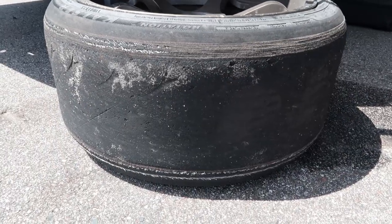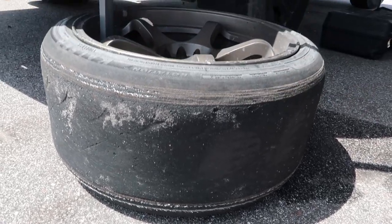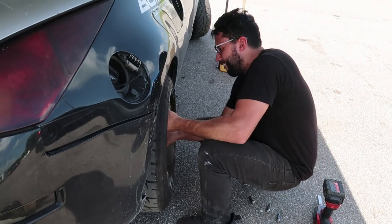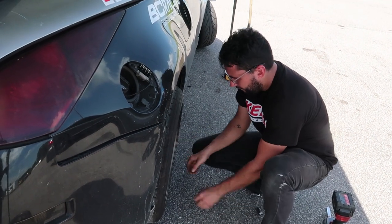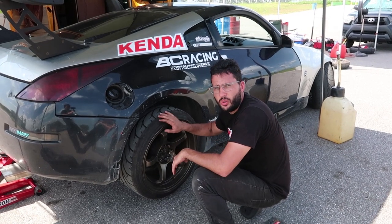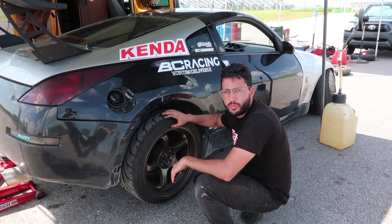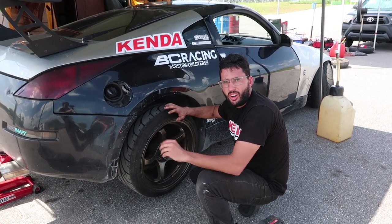Perfect alignment, killing those tires properly. Obviously they roll over a little bit on the front and the inside because we run really low pressure, because grip is life. We're going to put on another set, Kenda KR20As, the best tire out there, my favorite. It's the best bang for your buck, all I run, all Mako runs.